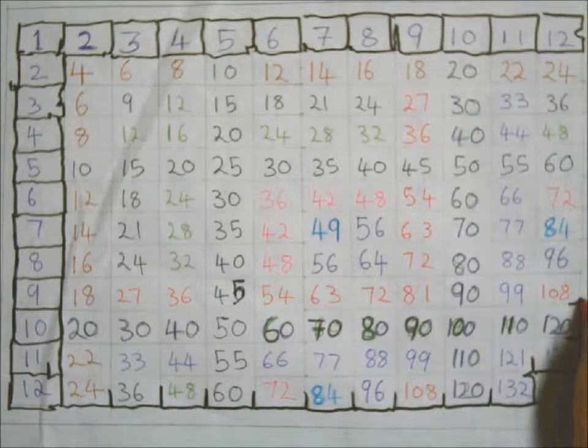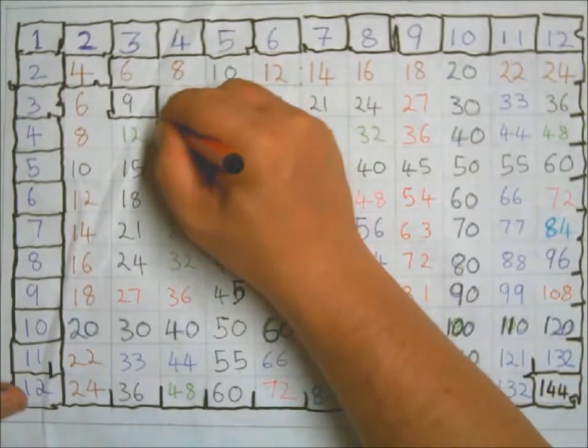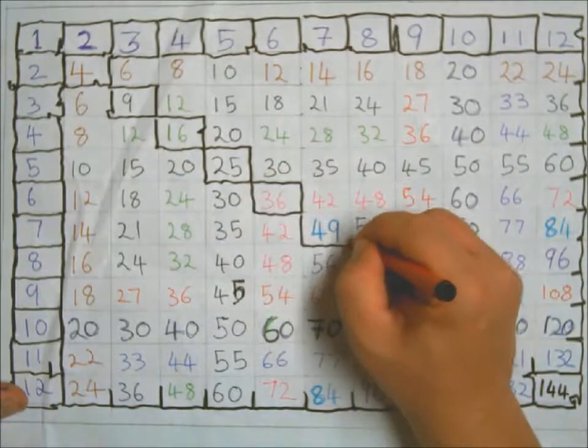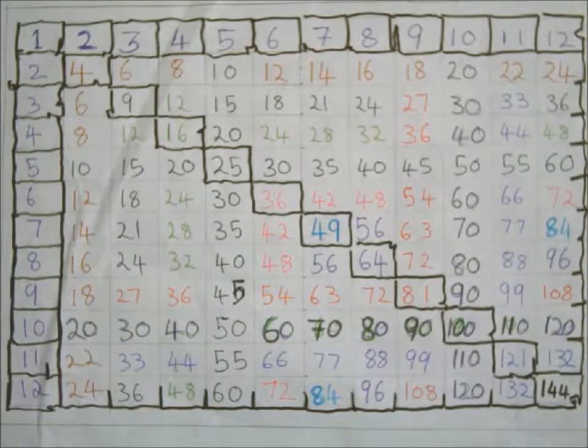Oh sorry, I've just realized there's one missing: 144. The thing is, that's the only 12 times table fact you need to know - the 12 12s are 144. Let's face it, I think we probably all know that because it's such a nice one.